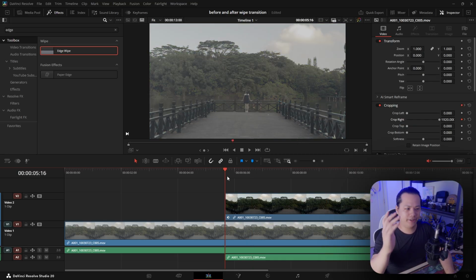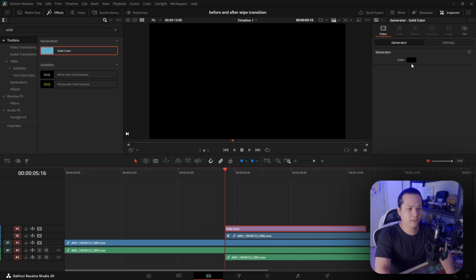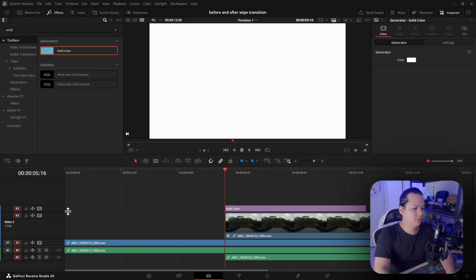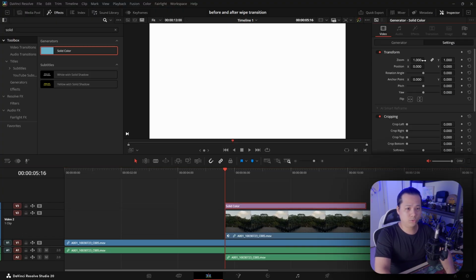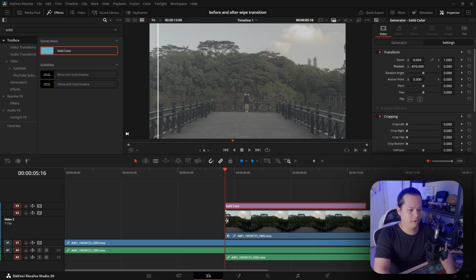So yeah, and how I create a line in between the transition is by going here and creating a solid right here. Okay, this is my solid. Let's make it white. And then I go to settings and zoom. I will disable this link, and make it a little line in the center like that. I will position this right where the transition starts, at the first frame, right at the edge of the frame.